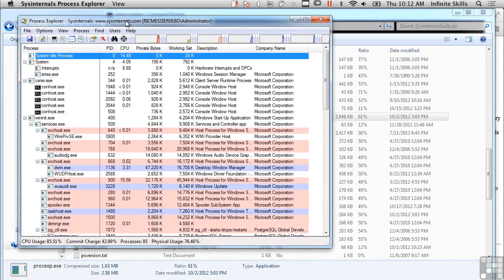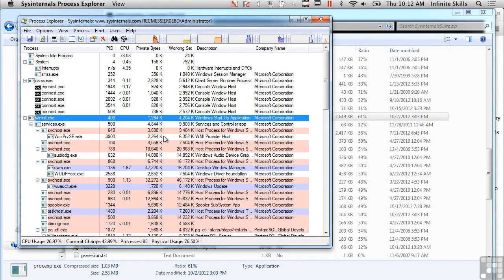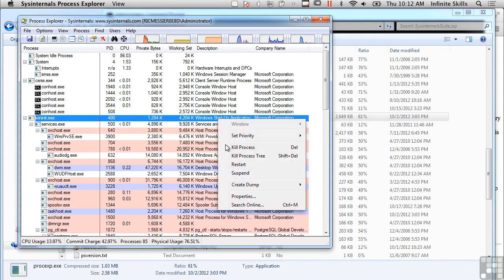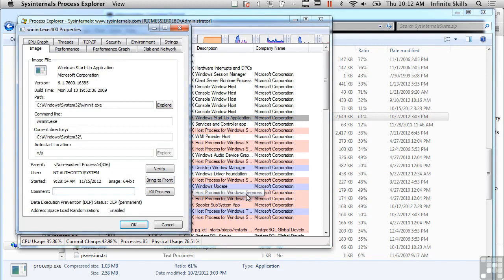With Process Explorer, I can see the process ID, the CPU time, the private bytes, the working set, and if I right-click on one of these, I could bring up properties on it, and I get a whole bunch of information about the path, the command line that was used to start it up, the current directory that it's running in, as well as the user that it is running as.